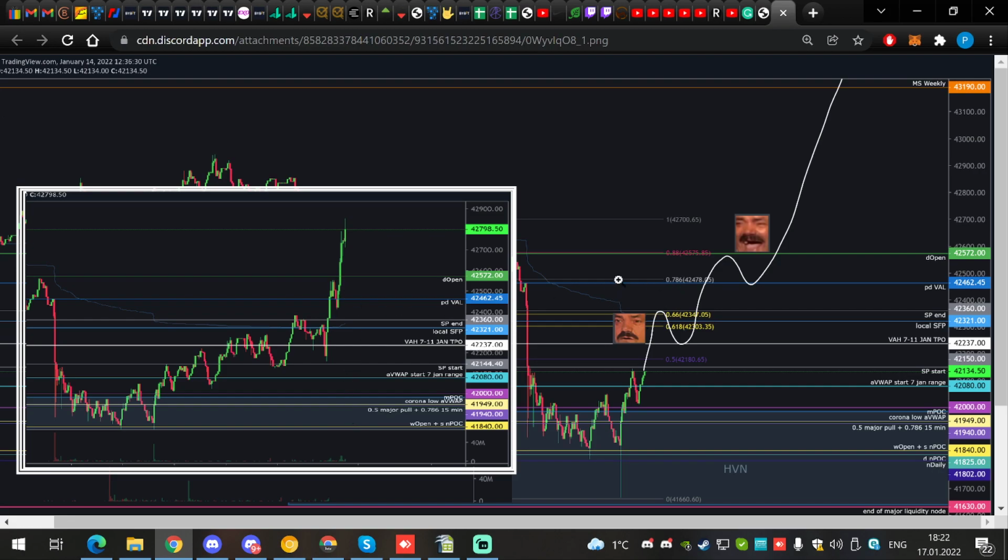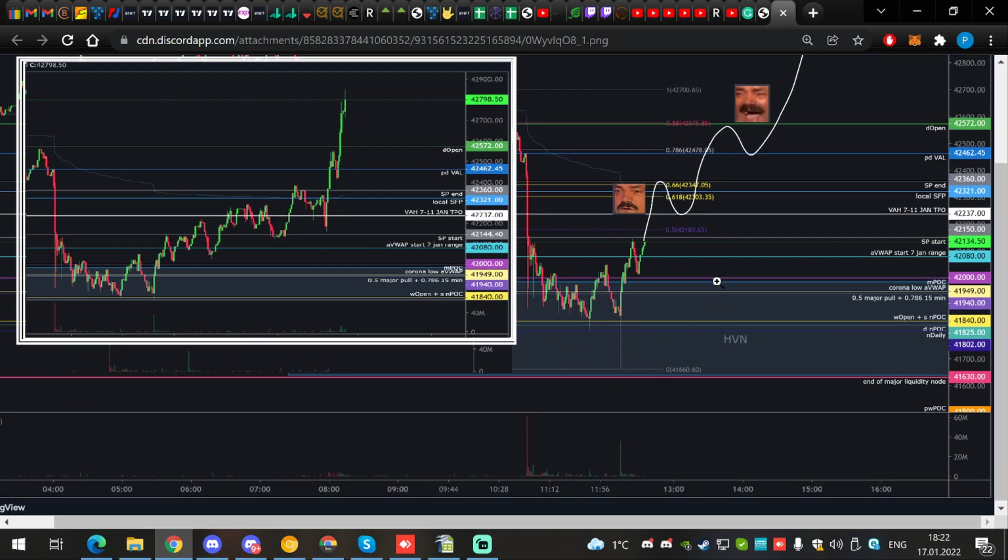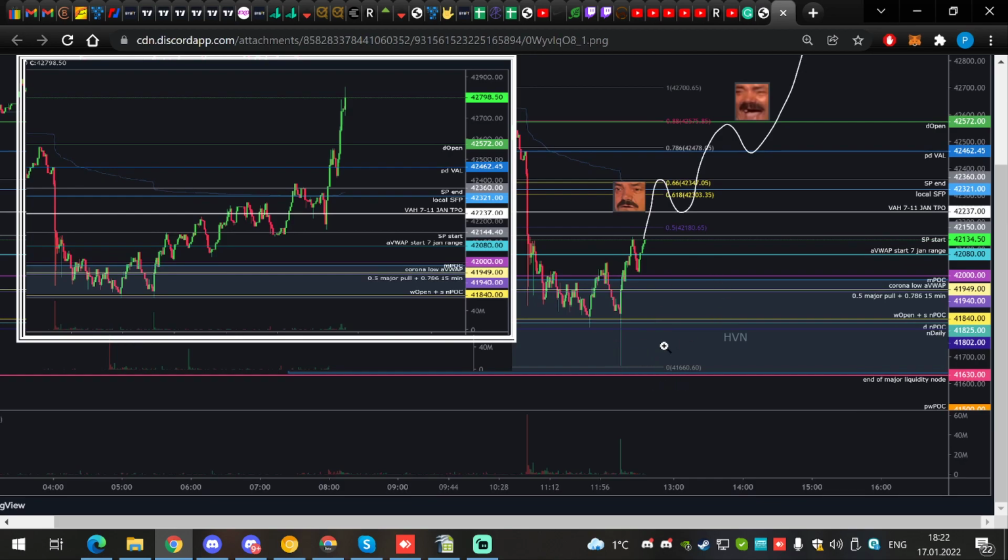So that's it, not a hard trade to take. As a scalper you could place a tight stop loss, of course, and as a day trader you are protected by more levels below. But the market made you money for a stop loss easily, so you didn't need to worry about the trade. It was risk free. You could actually add to your positions. I was adding later as we claimed the open.